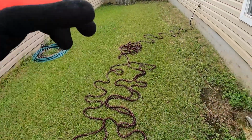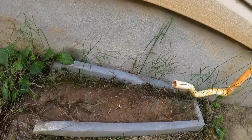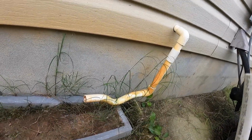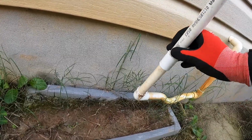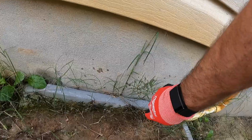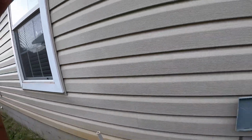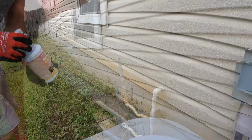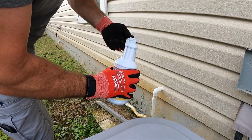And we've got my setup here with a water hose. You can see this drain has had a lot of buildup coming out of it. So first off, we're going to get this started. We do a drain cleaning, and we use a product called Drain Solve. And it has to sit for 15 minutes. So we're going to start this before we do anything else.